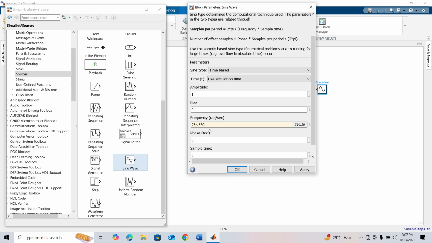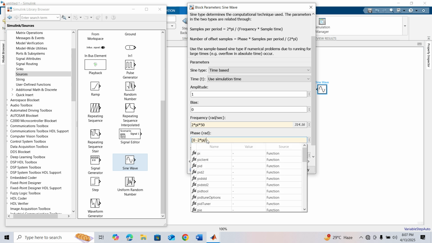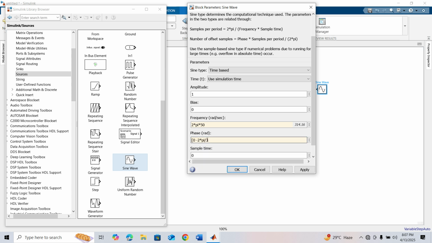As this is in radians per second, you have to change this. There is a simple change compared to single phase. For single phase we put one phase, but for three phase it is 0, minus 2 pi by 3, and plus 2 pi by 3.